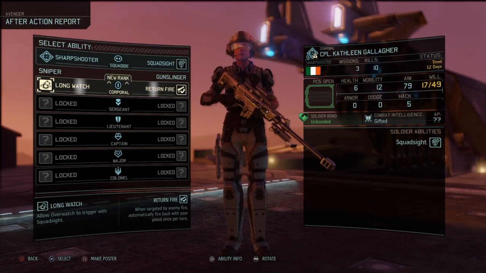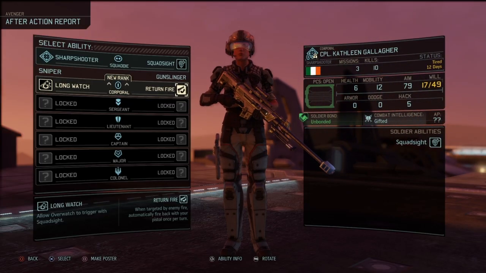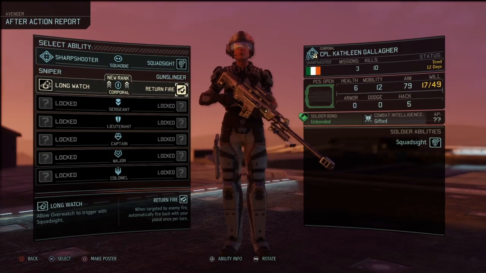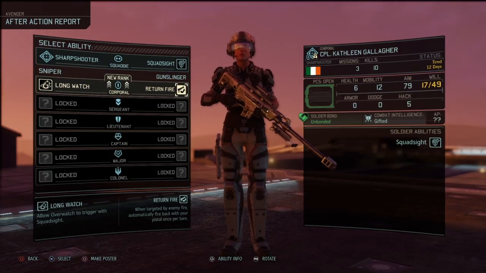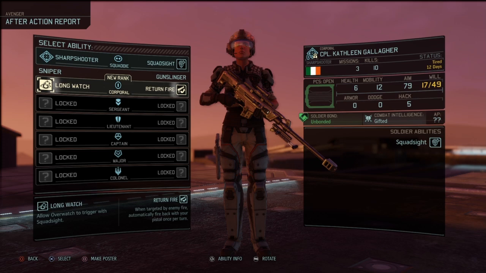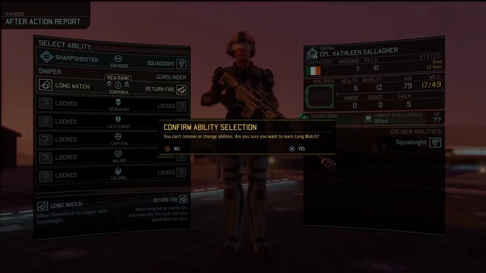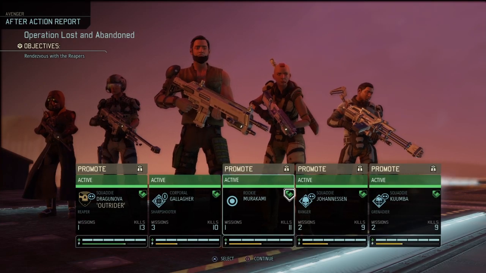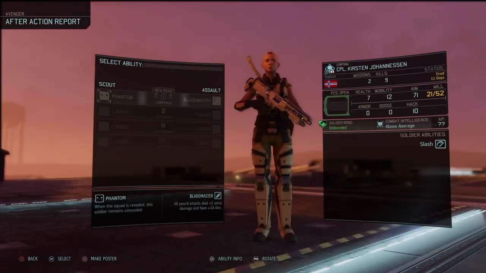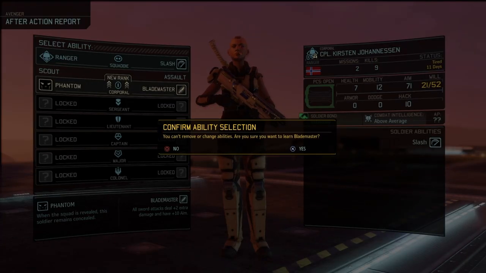Oh yeah, Long Watch activates squad sight alongside Overwatch. But return fire is also useful. When targeted by enemy fire, automatically fire back with a pistol once per turn. Long Watch allows Overwatch to trigger with squad sight. Long Watch. Blade Master.